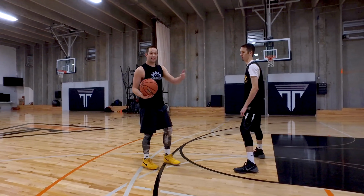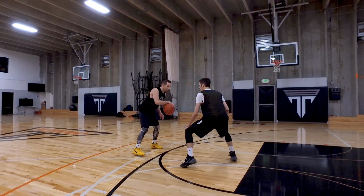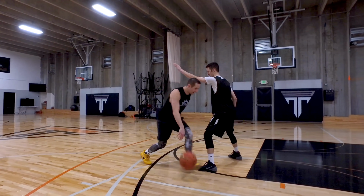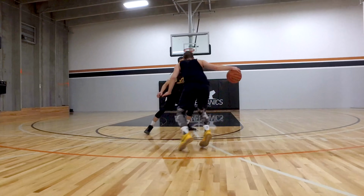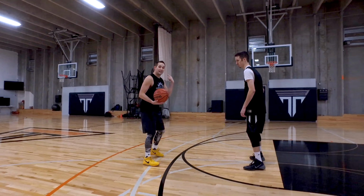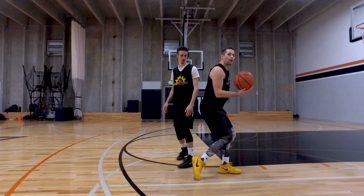So this is going to make him think that I'm getting ready to shoot a jump shot, right? So as I come through and I push out and I bring this hand over, he starts to raise up and then I can attack that top leg going towards the basket. Again, main key here that we want to do is sell it with the eyes, sell it with the shoulders, sell it with the hands. So as I come through, sell, and then I can go by, right?